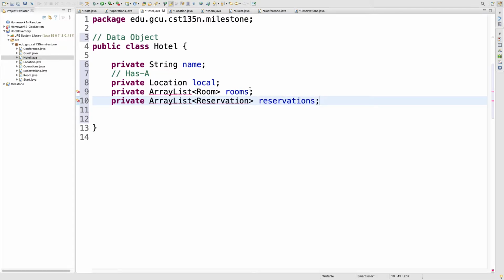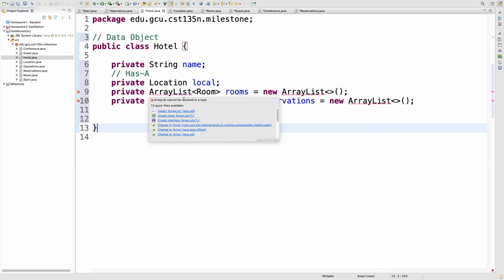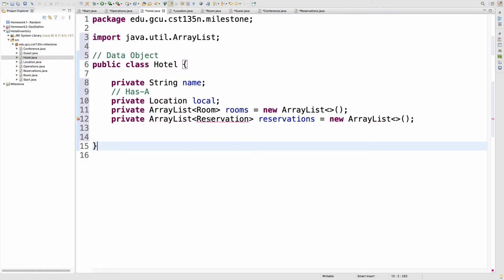And if we're doing an array list, let's go ahead and just declare them. We'll say new array list, open and close. And again, these are all private pieces of it. So we'll go new, oops, forgot the new or the equal sign up there. New array list. And that looks good there. Okay, we got a couple imports here. And this one is, what are we doing here? Change to relation, change to reservations.